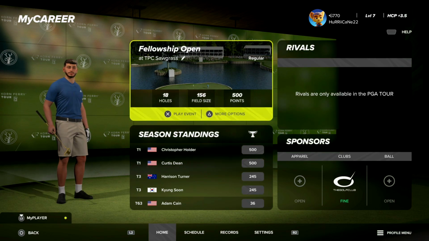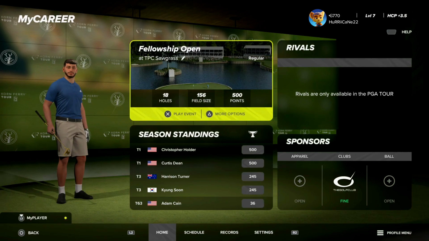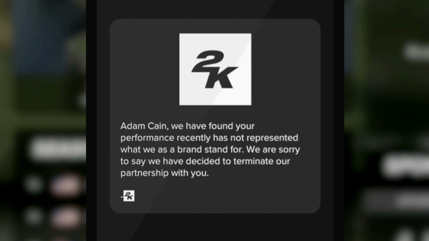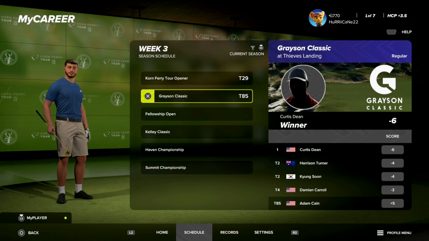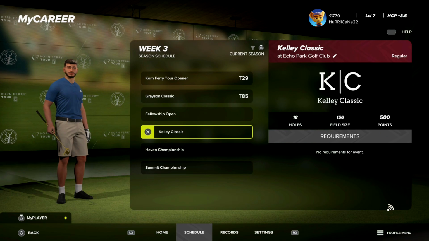It's episode 3, everybody, here with Adam Cain on PGA Tour 2K23, sitting in 63rd place currently in the Korn Ferry Tour standings. Last episode, we had 2 sponsors pull out of deals with us just 2 rounds into our pro golfing career. It just wasn't a good time. We finished 1 over par on the opener, and then 5 over par in the Grayson Classic at Thieves Landing. That course should not have been the second course in this tournament or season, but we got 2 more rounds today at TPC Sawgrass and Echo Park Golf Club.